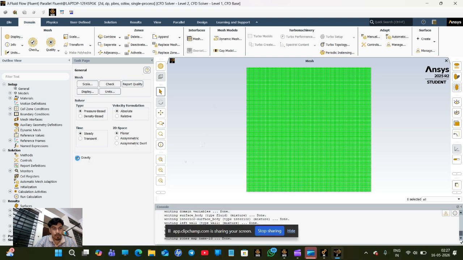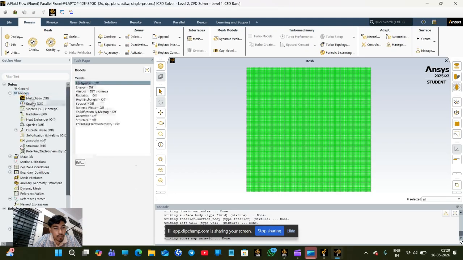We will first turn on gravity and put on the y-axis the value of gravity as minus 9.81. Okay, and in the models I will turn on the energy equation.